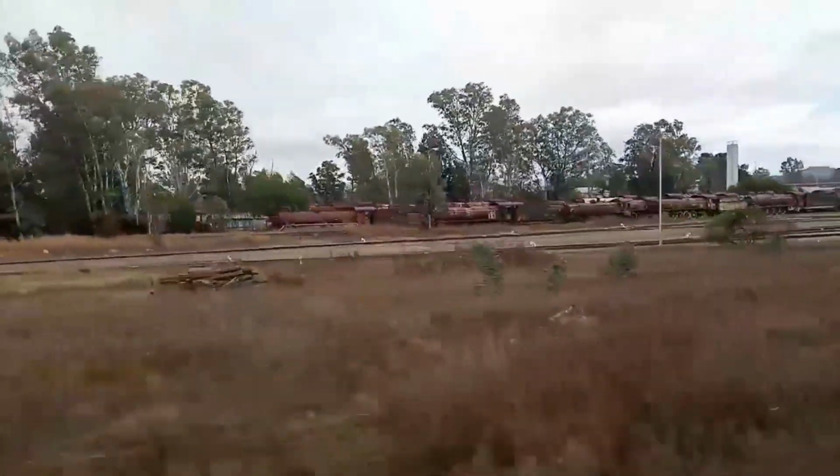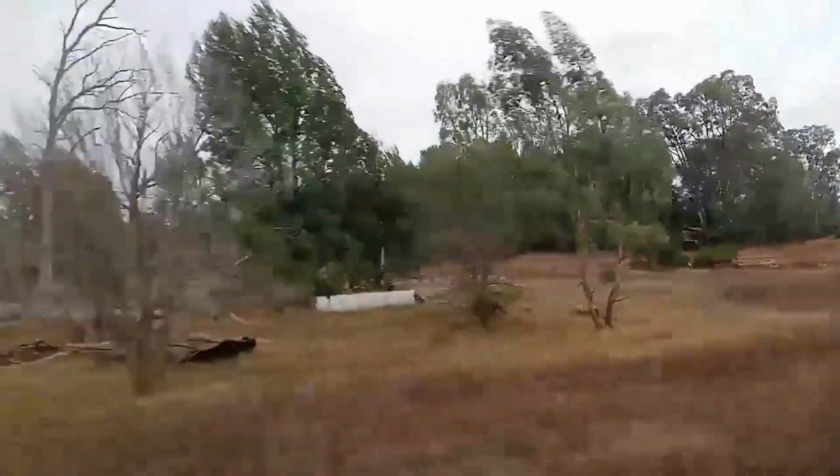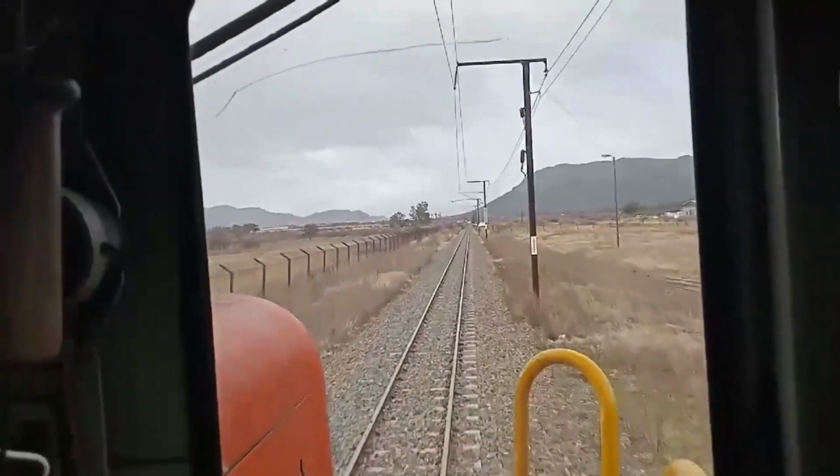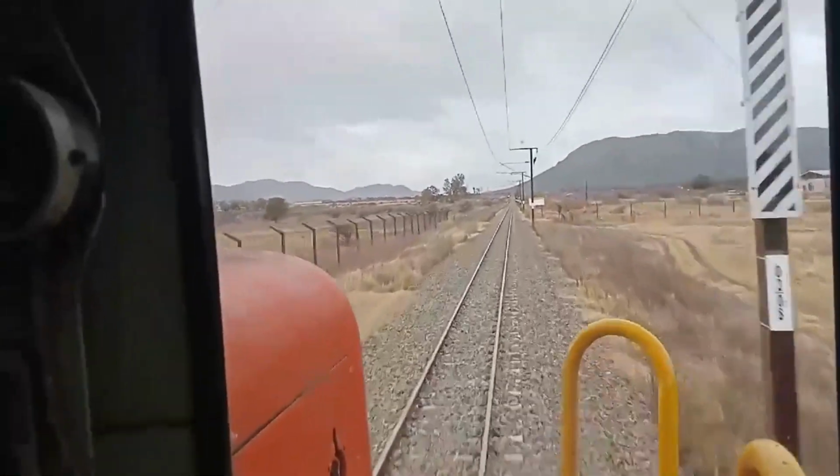Starting all over. Now we're going past Queenstown Depot. Get a glimpse of the steam locomotives there at the back, all the old ladies. They're resting there in the graveyard. There they are. All the old ladies resting. Yeah, I'm thinking of all those steam drivers. My heart gaan uit vir julle.